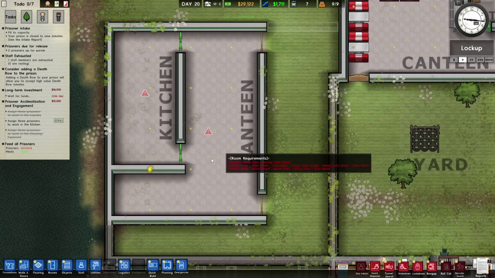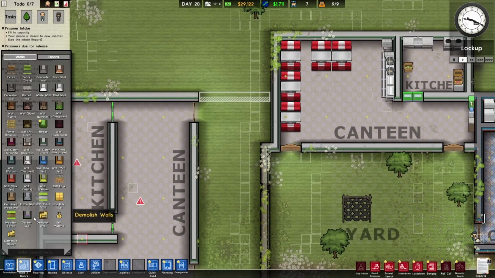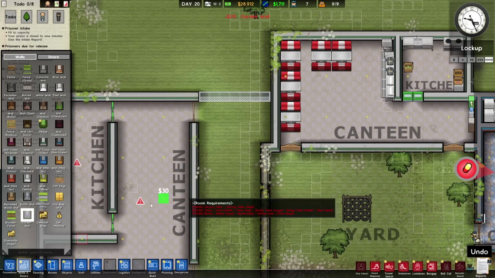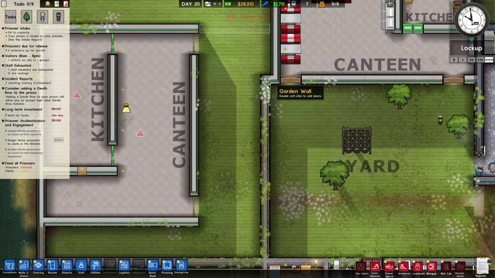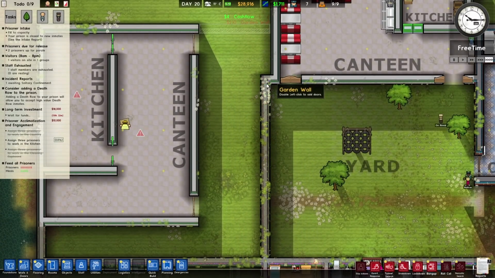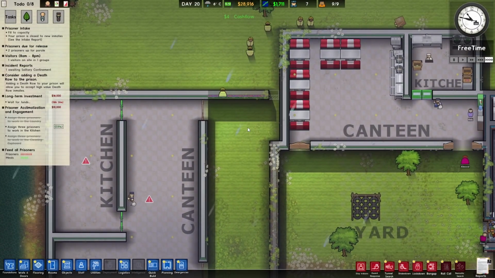Okay, so the shell of the new kitchen and canteen is in. So I think what we now need to do is we need to go to here and go to garden wall and draw that across the top like that. And they can go and fill this in. And then immediately, as soon as that's done, we need to knock down these walls here. Because I imagine some of the builders are going to get themselves locked in as well. There's going to be a bit of a technical issue.